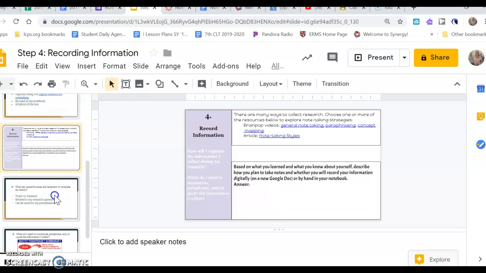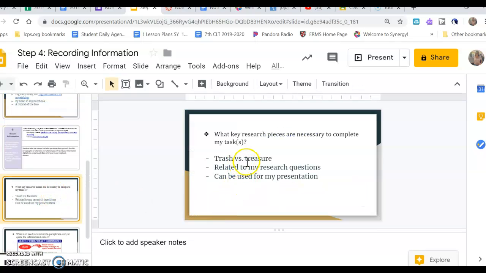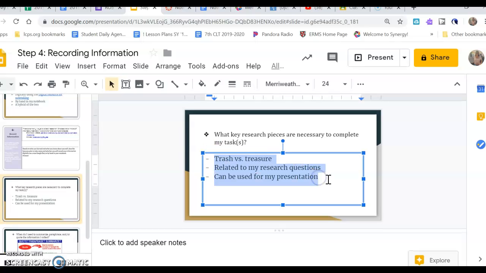And then from there, you're actually going to be collecting your information and asking yourself, what is trash versus treasure? What out of all of this information is related to my research questions specifically, but also what can I use for my presentation?